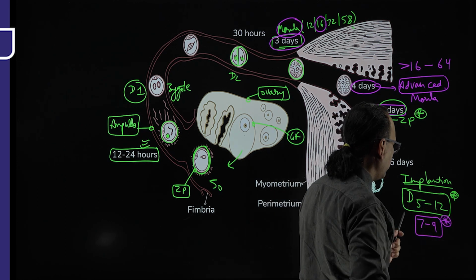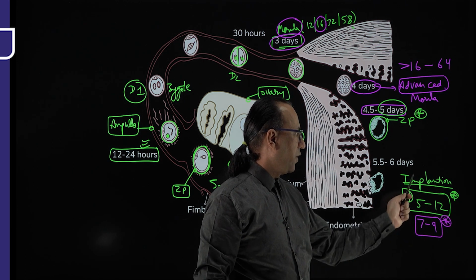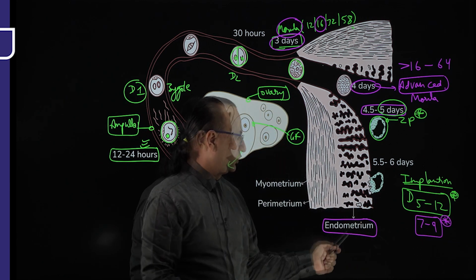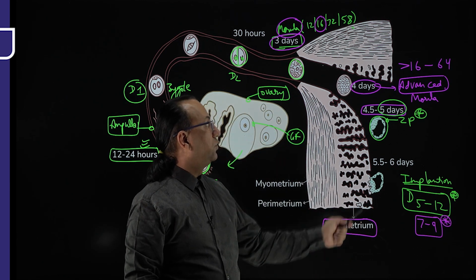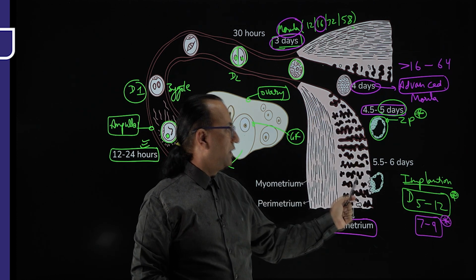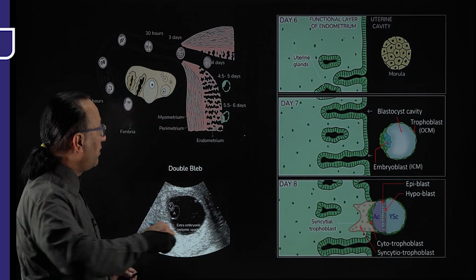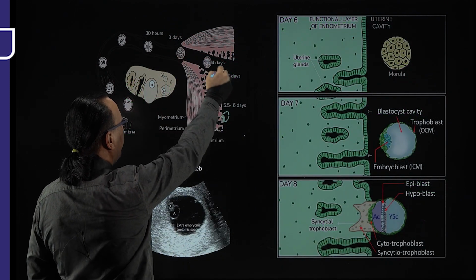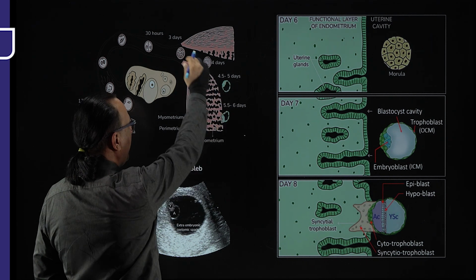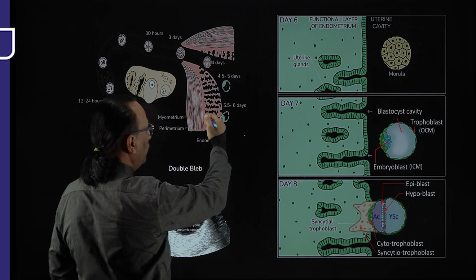Day number 7 to 9, post-ovulation or post-fertilization, the blastocyst is undergoing implantation into the endometrium of the uterus. Now, in the next diagram, we want to look at the morula and the blastocyst undergoing implantation in more detail. As we follow the morula entering the uterine cavity, changing into a blastocyst, which is getting implanted here, we have magnified this picture of the uterine cavity and the endometrium to show it here.